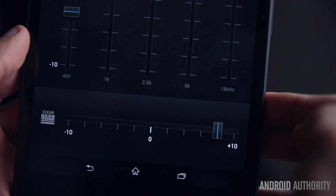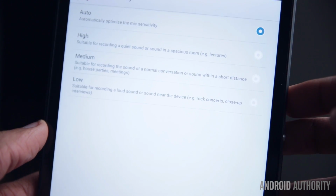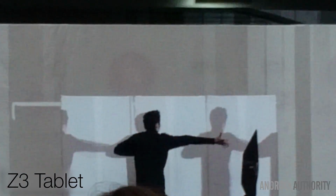Finally, and funnily enough, we have the ability to adjust microphone sensitivity. Coming from using vanilla Android for many years, something like this can go a long way. Many times I've gone to gigs and cursed at the fact that my audio was distorted.